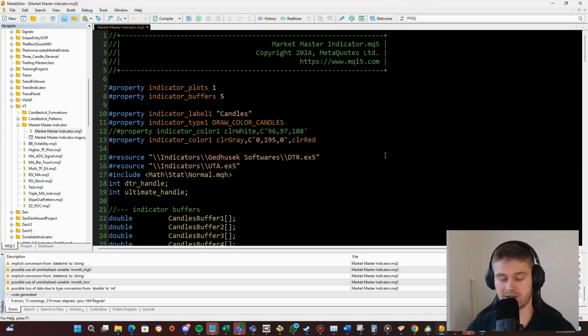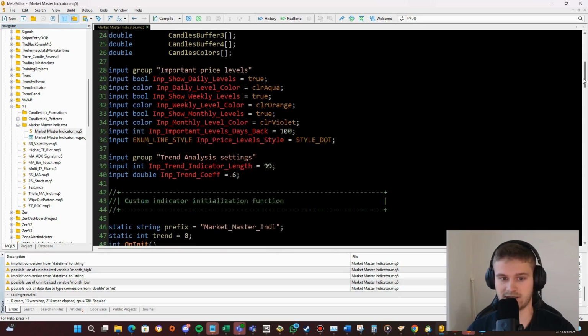The first change is that I have also changed the colors. This was the prior scheme for the grayscale chart, and now I'm using this as my green color and this as my red color. So that's the first change.